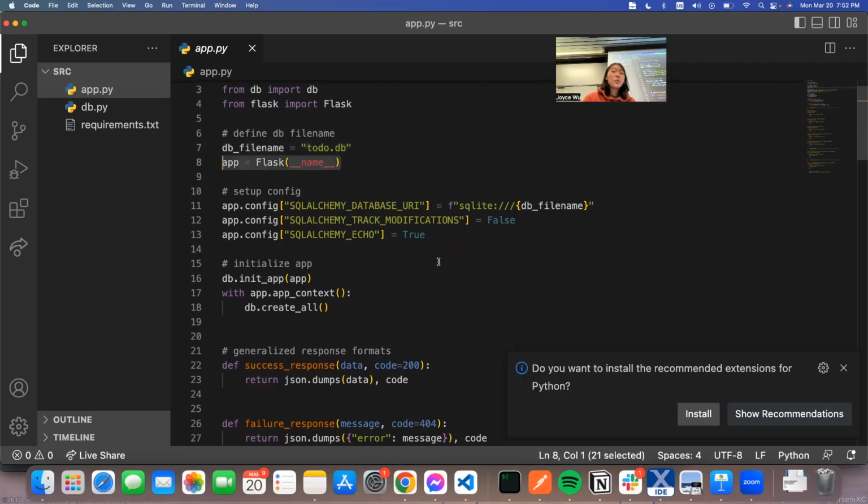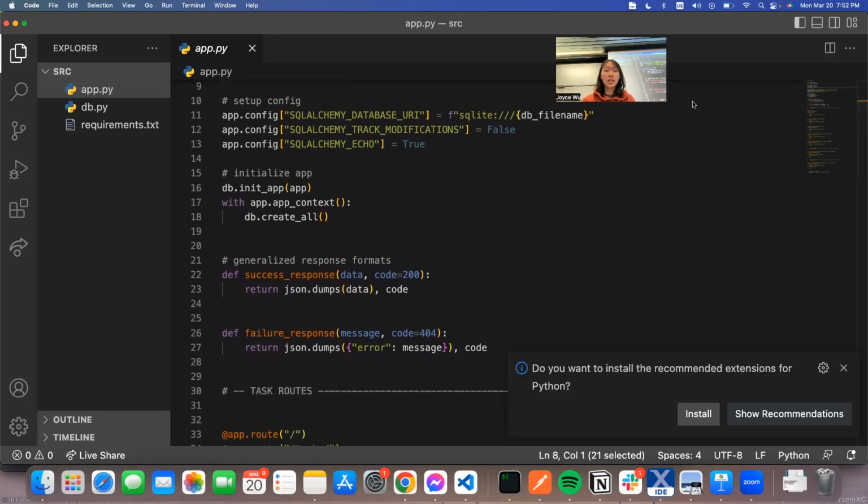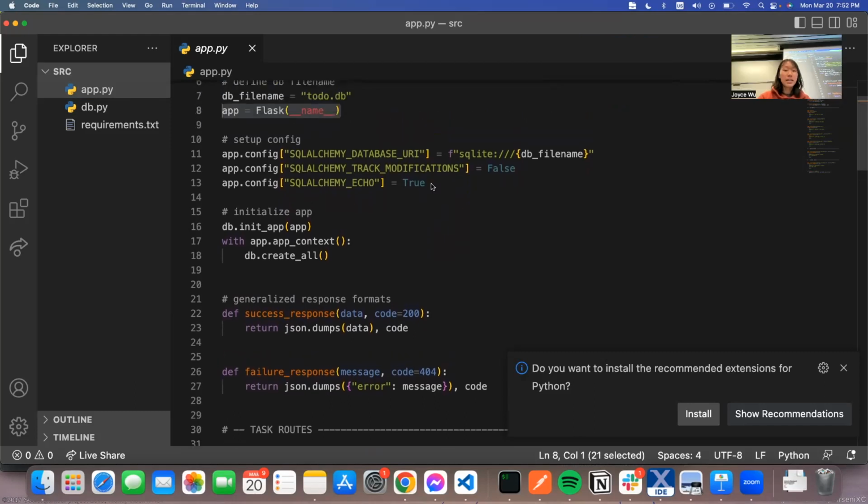On line 8 here, we just have an instantiation of an instance of Flask, just to start up our app essentially. And here are some things that configure our ORM, which is specifically SQLAlchemy, right? So this first one here, database URI, is essentially telling it to specify the exact SQL library that we want to use.